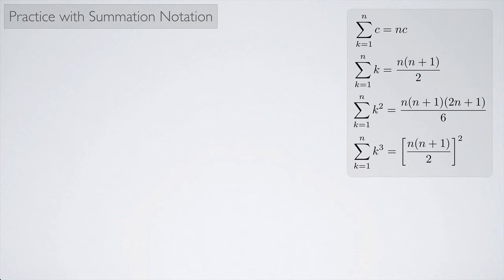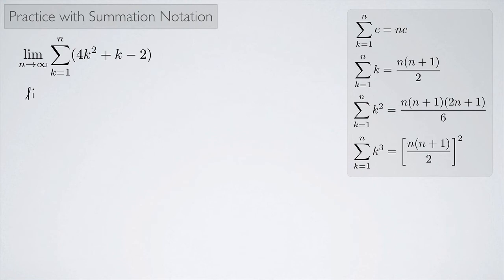Okay, let's try one more example. Suppose I wanted to look at the limit as n goes to infinity of this sum right here. So it's the same thing we did in the previous two examples. I'm just adding a limit out front. And so I'm going to ignore that limit until the very end when I get everything in terms of n, and then I'll do the limit. So I'm going to keep writing it, but really we're not worrying too much about it until the end.